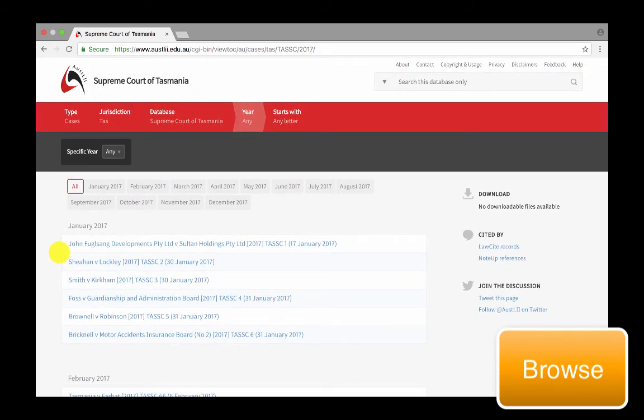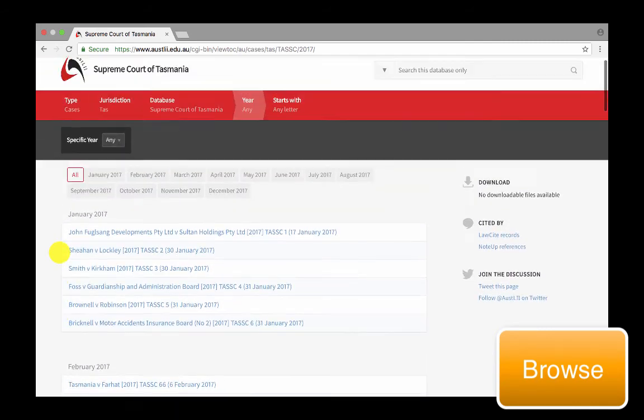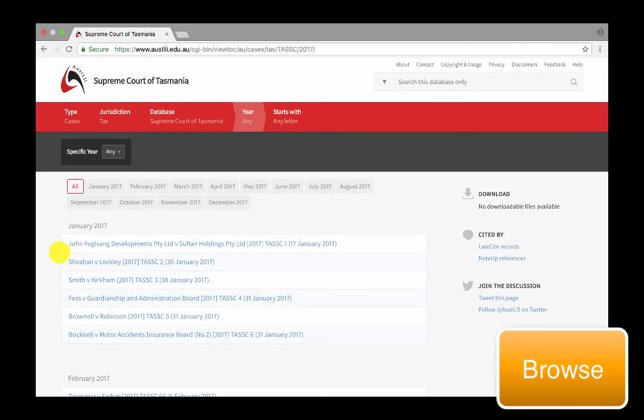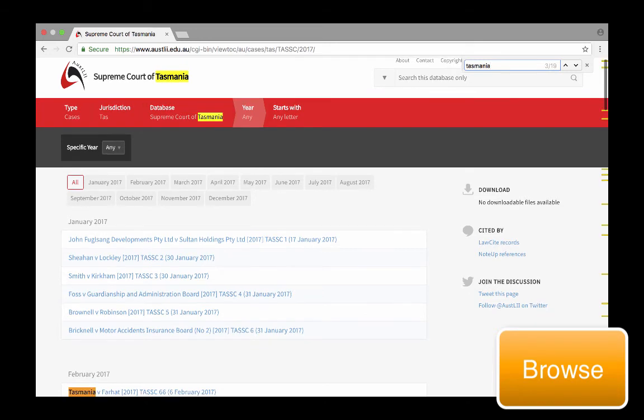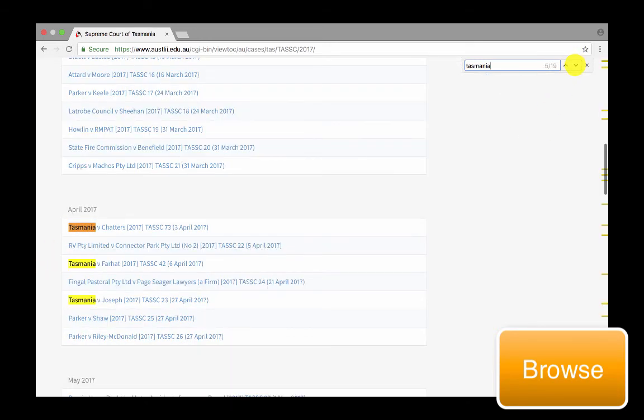We might have, for example, a partial name, so we might know that in this case one of the parties was the state of Tasmania, so we'll do a Control F find, and we'll go through all the cases that the state of Tasmania was involved.